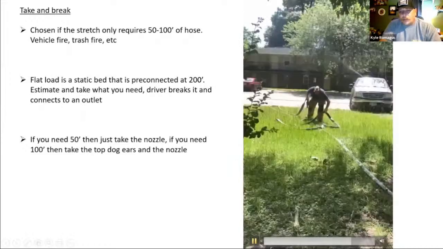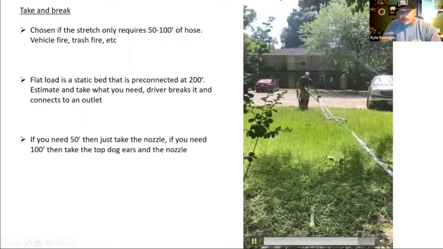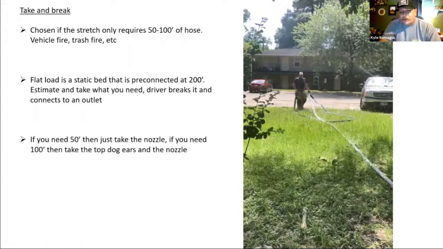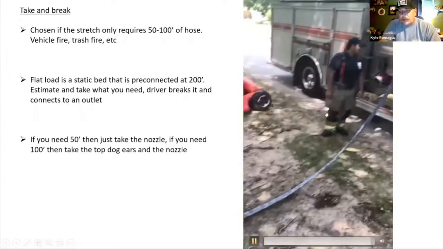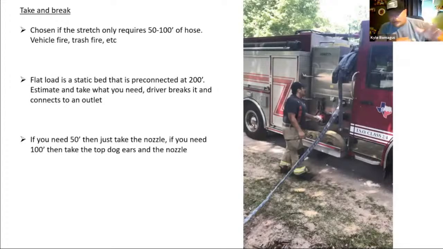If you only need 100 feet, just take 100 feet. If I don't need 200 feet, there's no reason to put 200 feet on the ground. I would recommend that everybody pre-connects reducers on both sides of the rig. It's a really easy thing to do, but it's something that's easily forgotten if you don't do this type of operation all the time. So now, if you didn't have that reducer, obviously you have to run back over to the EO compartment and then find the reducer that's in the pile of everything that's in the EO compartment.